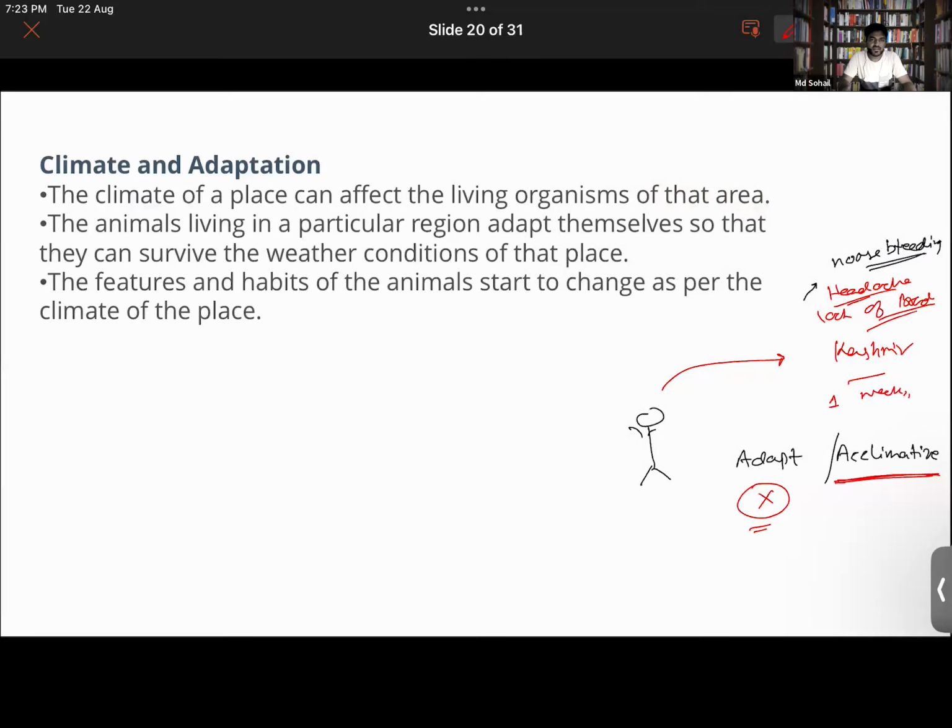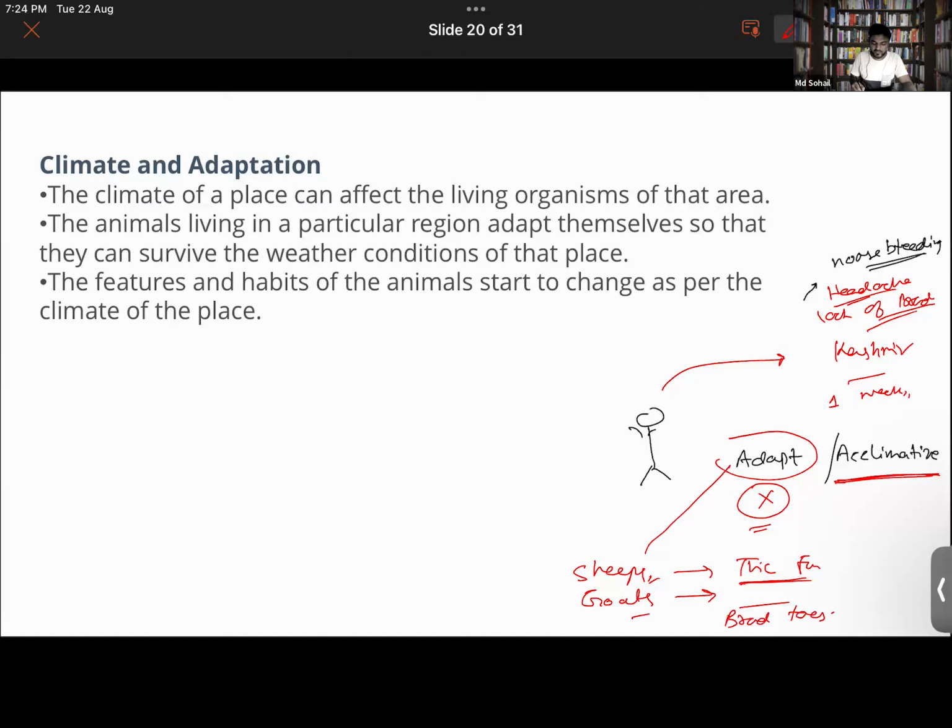Adaptations have been made by the animals and the plants in that region. For example, there are sheep and goats living in that region who have adapted their bodies; they have got thick fur on their body. You went there for a temporary period of time, so your body will not develop thick fur over the skin. Getting it now? So adaptation is developing thick fur over the body, having broad toes.